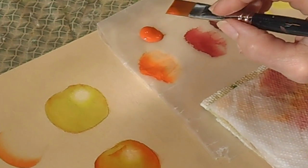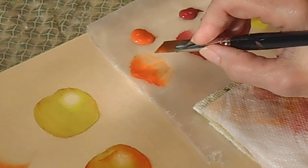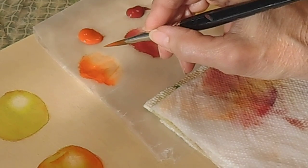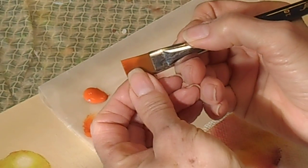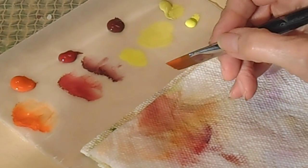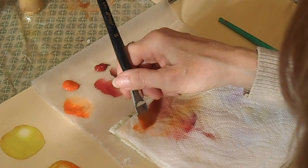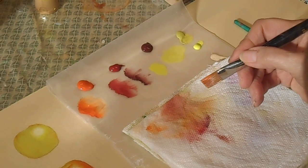Now, since I have that extra water in my brush, it did bleed through a little bit. So this is my little tip. That extra water will help thin your paint and give you a nice smooth float. After I'm done blending, I pinch the water side of my brush, and I'm purposely using kind of a dirty paper towel because it's damp. And I very, very gently swipe my brush back and forth on a damp area of the paper towel.